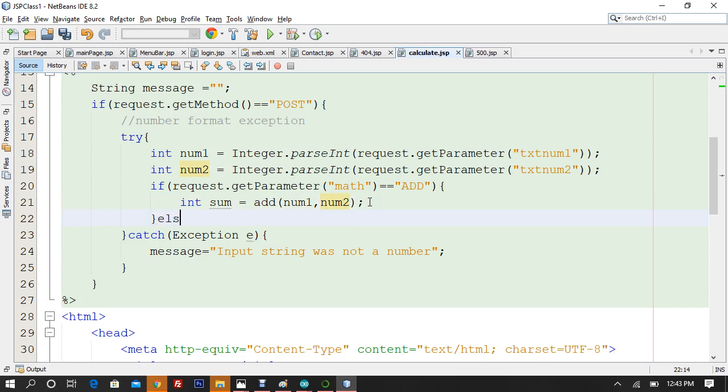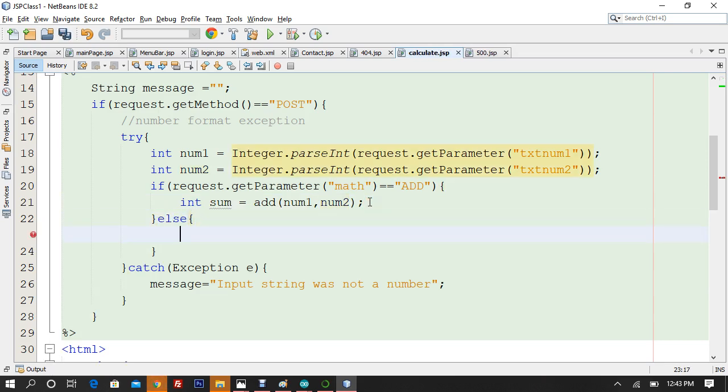So I will say else if request.getParameter math is equivalent to subtract, and then int sum is equivalent to the subtract function called with num1 and num2.